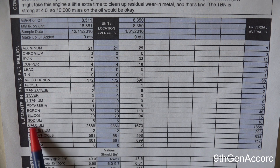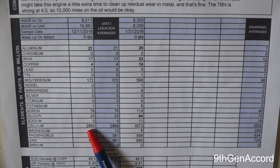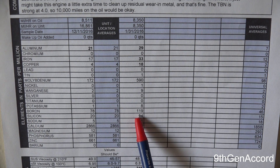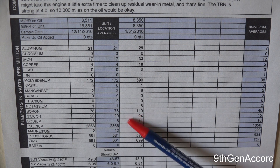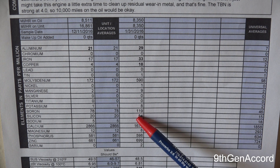Some of these down here, like phosphorus, zinc, barium and all that — those are additives in the different oils. What is interesting to note is the calcium. The calcium is 1,673 in the factory fill, but it's about 1,200 higher in the AMSOIL, and that's just an additive. Now here's something very interesting — silicon. This is used in gasket materials, but in a new engine, remember that when they pour engine blocks they use sand castings in the molds. So you're going to have sand particles that will take a while to work their way out of the passages in the engine and they'll show up as silicone in the oil analysis. The other way you can get silicone in your engine is through a dirty air filter or a PCV valve that's not operating properly — these will also let silicone in.